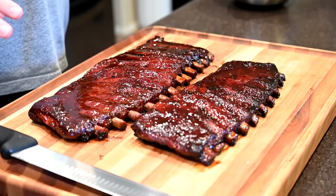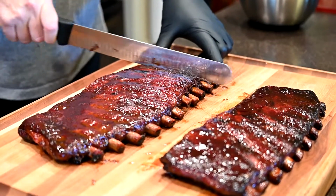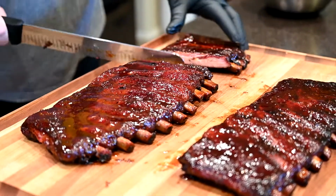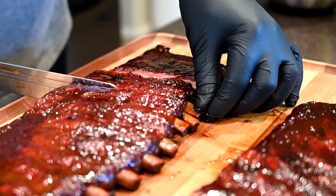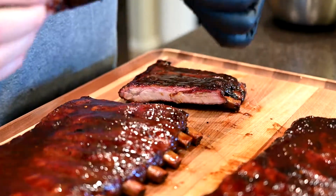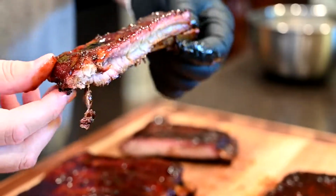Okay, so we brought these inside and they are resting and they smell unbelievable. I'm super excited to try these ribs. They came out absolutely awesome looking. I'm just gonna cut into them here. See what we're working with. Yeah, careful. Oh yeah. Let's cut one off right here. So this is off the big rack. Look at that smoke ring, nice and juicy. Still a little bit tacky sauce, but that's awesome.